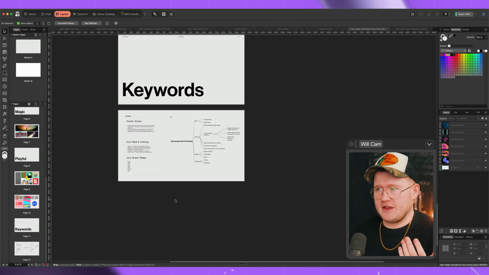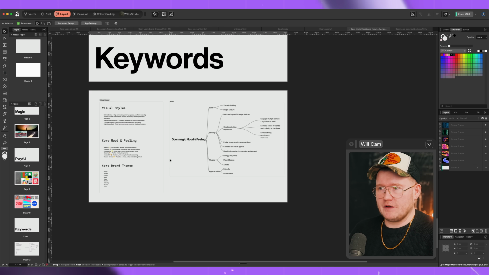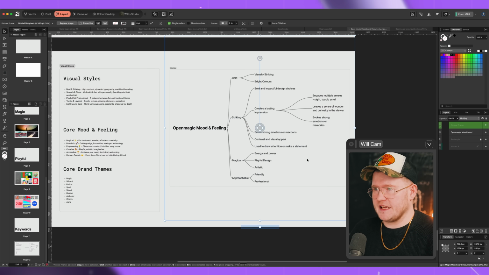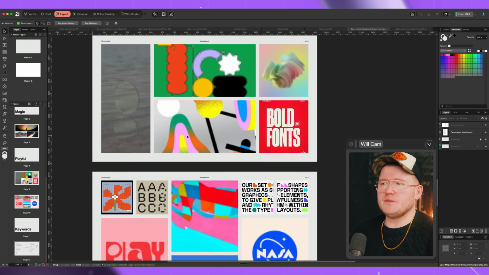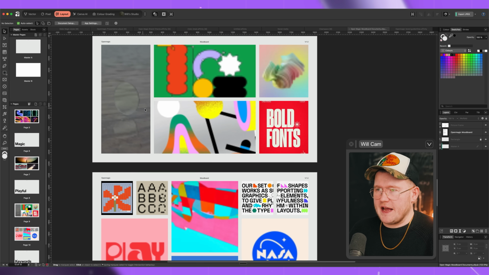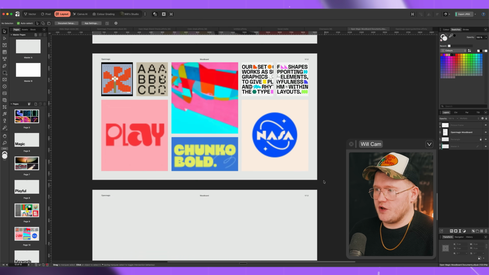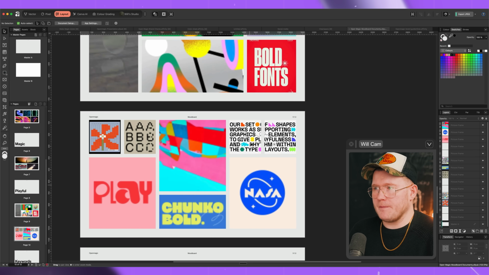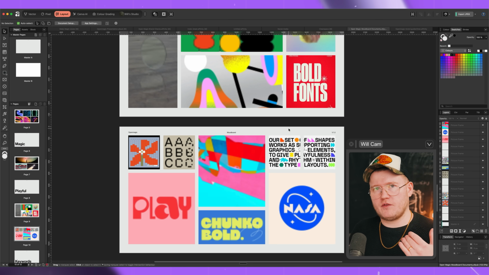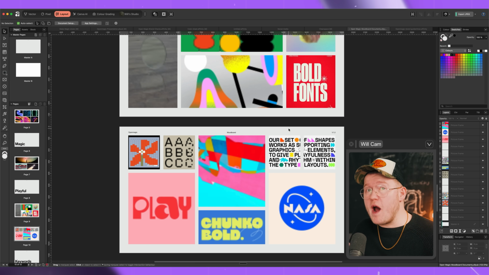And in this case, we shared this on a call and we went through it all, including sort of the keywords and feelings here that we're trying to evoke in the brand. We're keeping it very visual, with some archetypical naming conventions like playful, monolithic, vibrant, all this sort of stuff here. And this mood board acts as a place for me to kind of reference and a way for the client to see where we're sort of going. If they're visually aligned on the mood board, they're visually aligned on the project.